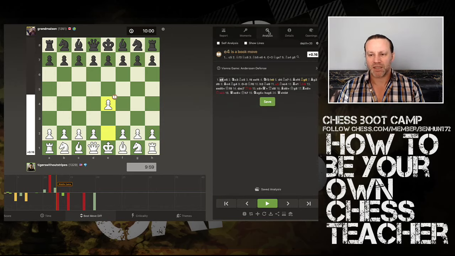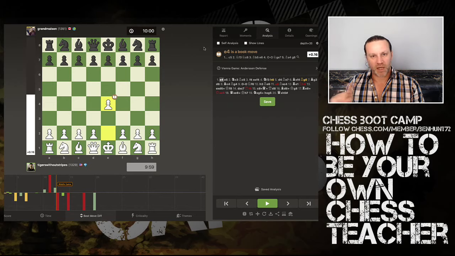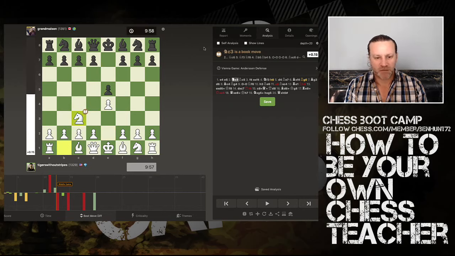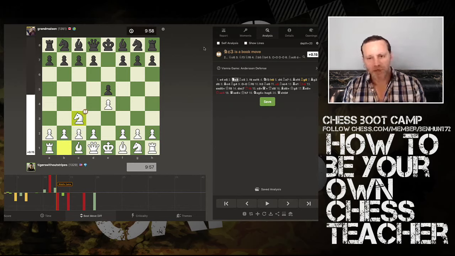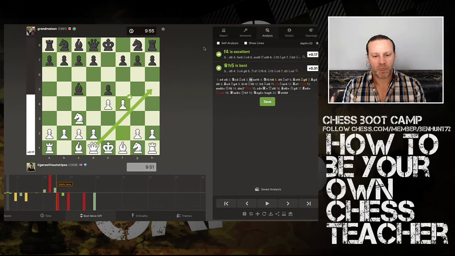I'll switch to analysis mode. So we know that there is one blunder from that on Christina's part in the middle of the game, and let's figure out what it was, and then figure out how you might improve. Okay, so obviously e4, e5 book moves, been played millions of times, literally. Okay, knight to c3, the Vienna game, and now the Andersen defense with the bishop to c5.